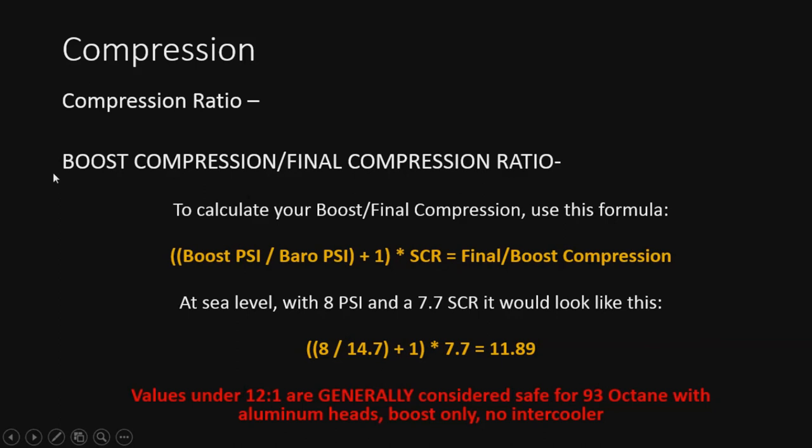Alright, so this is how we figure out our boost or final compression ratio. To calculate it, all we're going to do is take our boost PSI, we're going to divide that by the barometric PSI, so 14.7 is a typical number at sea level. We're going to add 1 to that, and then we're going to multiply it by static, and then it'll give us our final number. So at sea level, with 8 PSI and a 7.7 static compression ratio, it looks something like this. So we got 8 divided by 14.7, plus 1, times 7.7 equals 11.89. Imagine that. So what we're going to want to do is go ahead and keep our values under 12 to 1.